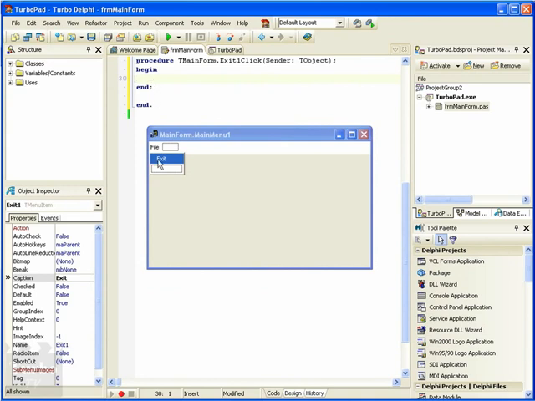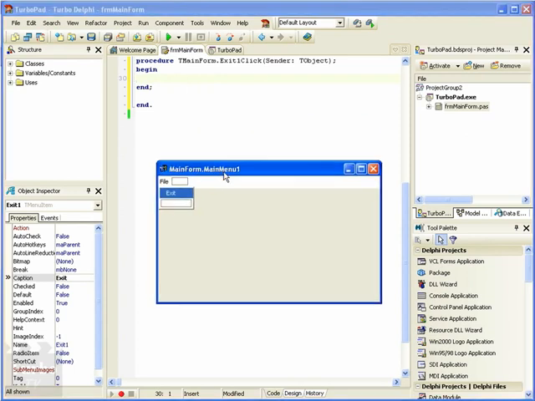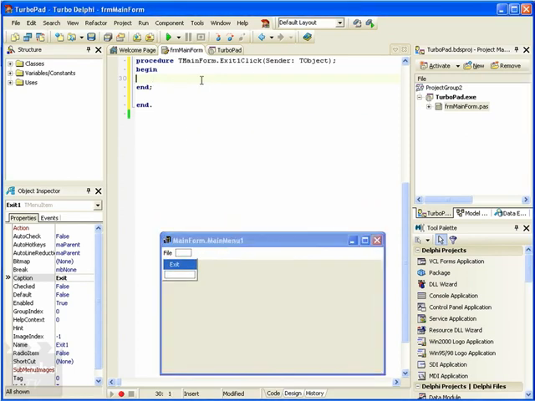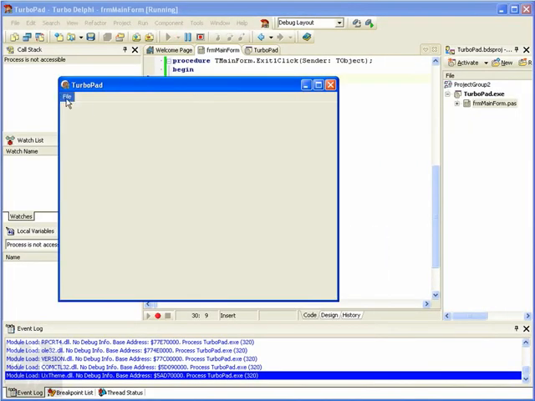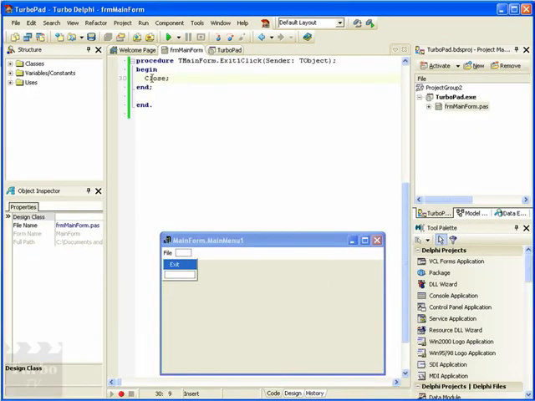And what we want to have happen when I click and select this menu item is we want the application to end, close, exit. And the way you do that in Pascal, or in the VCL more specifically, is you simply call close on the main form. So you can call close here. Now if I save this application and run it, you notice now we actually have a menu here. If I select the menu, I have an exit item. If I click exit, close is called and the application shuts down.